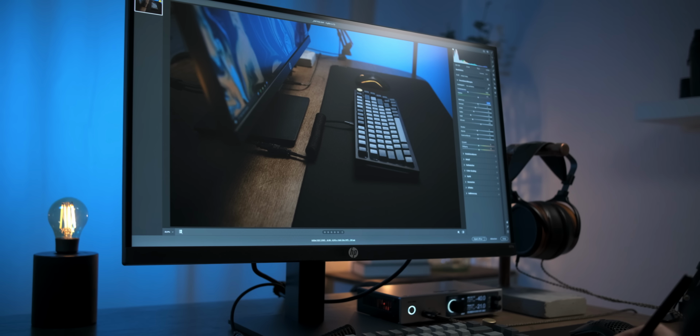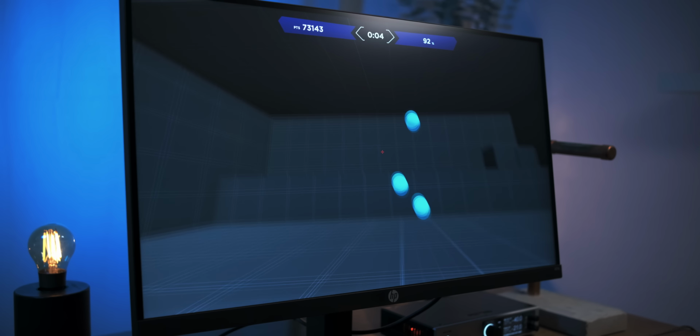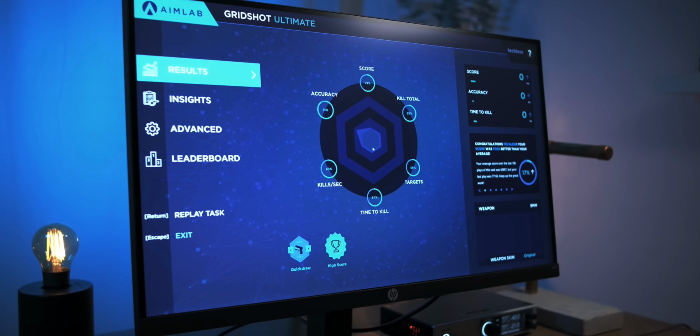Now of course, the X27Q isn't perfect. I wish it had a higher contrast ratio and the color gamut could be a bit larger as well. Also, HP didn't really do a great job with the factory setup here, so the X27Q isn't very color accurate out of the box. But all of this really is minor criticism considering its price and how well it performs for gaming especially. It's pretty much on par with the fastest IPS monitors when it comes to response times, and on top of that, we get a backlight strobing mode that's actually usable.